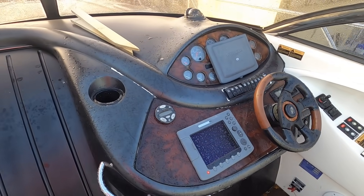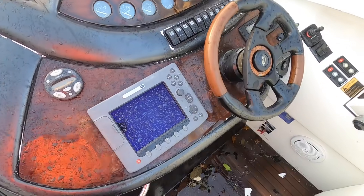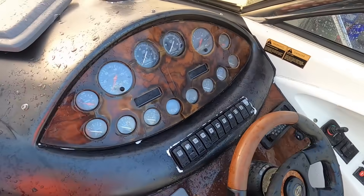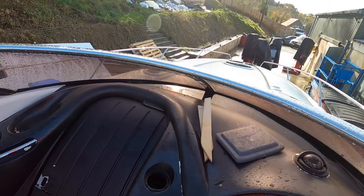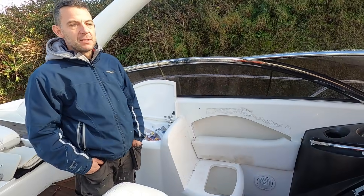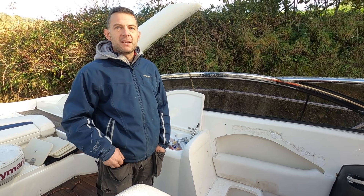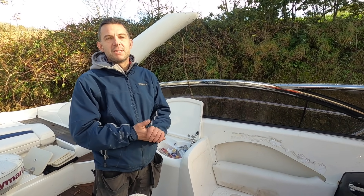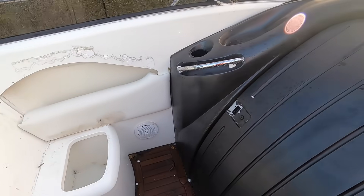So all this is coming out then? Yeah, the whole dash — there'll be no instruments on it at all, it'll be all screens. The old classic Sunseeker wooden steering wheel there — yeah, it's like an old Jaguar isn't it. It still looks fantastic though — you've got this wonderful curve of the stainless screen and the way the bow arcs away. For a boat that's 20-plus years old to still look this good is remarkable. There are a lot of 22-year-old boats which look incredibly dated, but this Superhawk still has some really lovely lines, which goes back to its Sunseeker heritage from the early days with their performance boats.